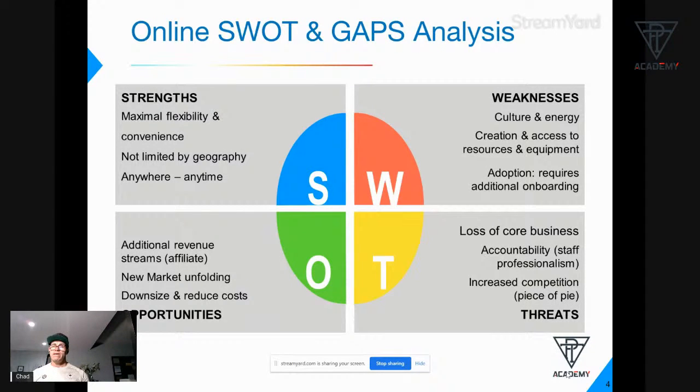Obviously, when you're decentralized with your workforce or even with your clients, that accountability piece, although it's easier through technology, can be challenging because it's not done face to face. So the result of that is that you have to learn how to overcome and how to manage that online space for those types of one-on-one interactions in a valuable way, especially if people are not coming together inside of a bricks and mortar space.